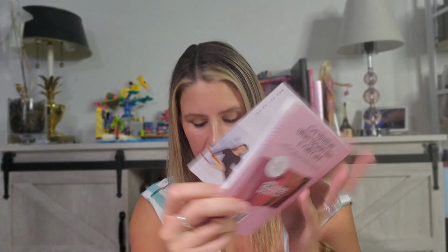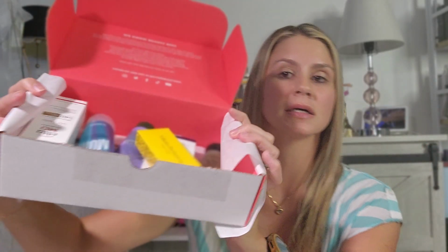Now these boxes are offered monthly. You can skip as a member, which is nice if you just don't need new stuff or you just don't like what's in the box. So there's a lot of flexibility here, and there's different pricing plans, but this past box is offered for $20 in the member store. It's supposed to have over $160 worth of value. Generally, these boxes contain between 5 to 7 items, a few of which are full size, and it's just a really great way to get some new products, get some new stash. Also, they always come with a guide telling you everything that's inside and a little bit about it. So that's nice. Yeah. So this is what May's box looks like. Good value for $20.